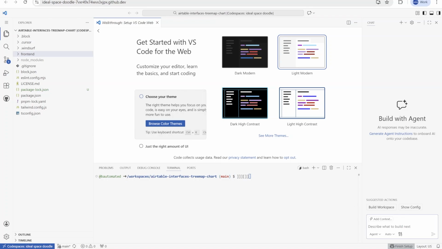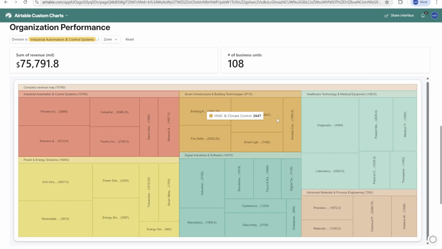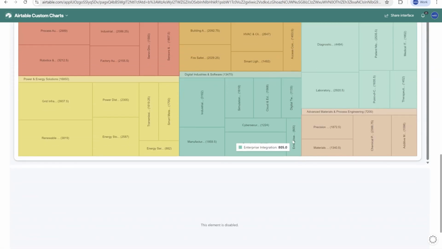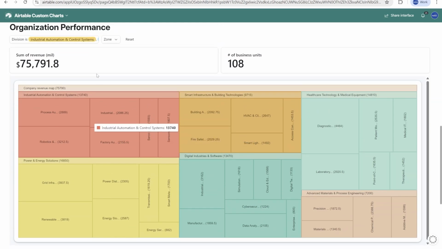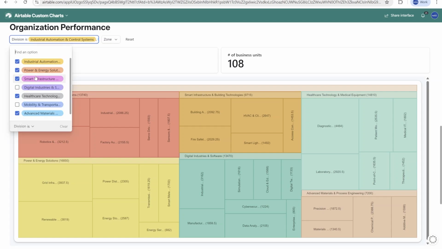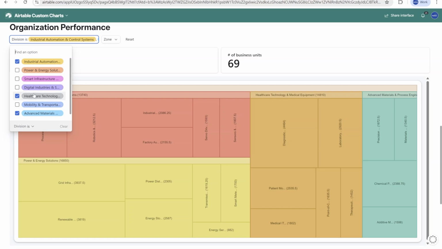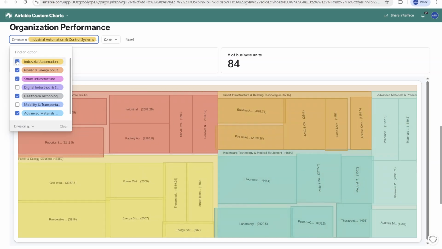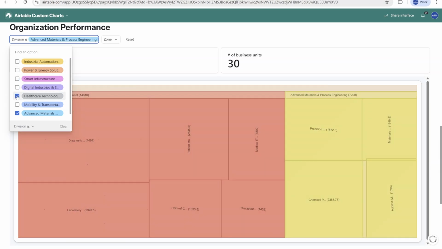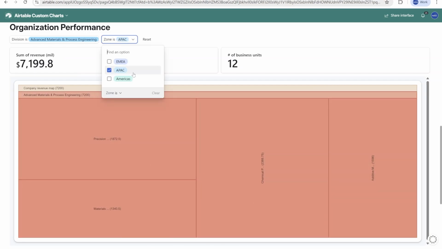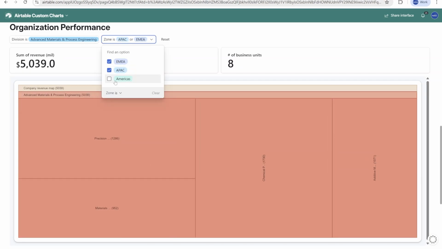Okay, so let's talk about the extension for a moment. The custom extension that you can see here is a specific type of chart called a Treemap chart. You can see that this is connected together with the standard summary blocks, and it's also connected to Airtable filters that you can add on the interface. As I'm changing the selection on the filters, the values are changing. I can also adjust over here what is included in the summary.